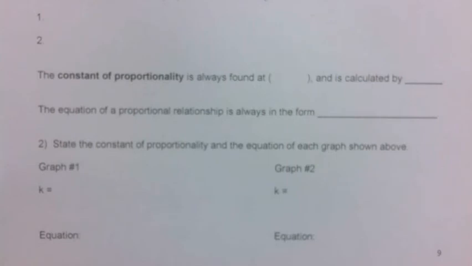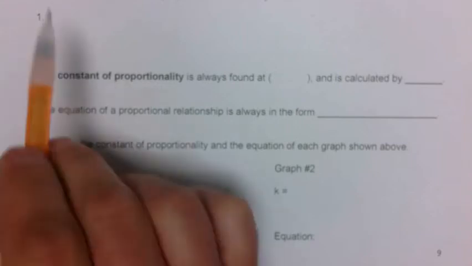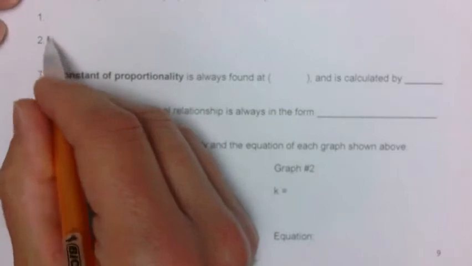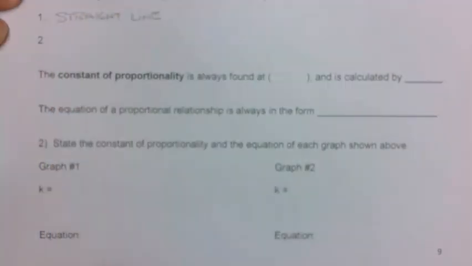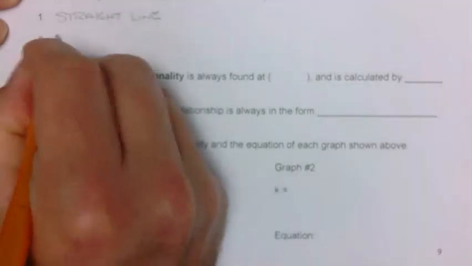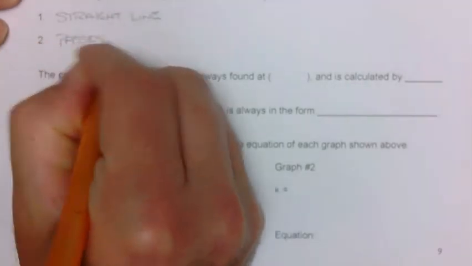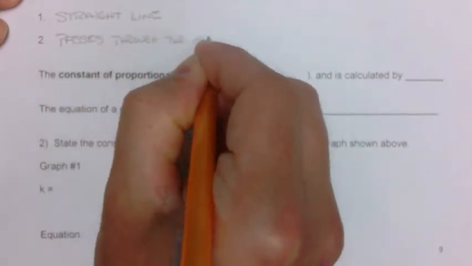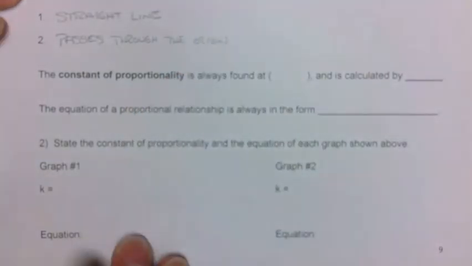So we've actually done some graphs earlier in the year when we talked about proportional and non-proportional relationships. Recall that a graph shows a proportional relationship if there are two things. The first thing that we need is a straight line. Okay, if your graph isn't a straight line, then we know for sure that it's not a proportional relationship. Okay, but besides having a straight line, that straight line also passes through the origin. The line has to pass through the origin in order for the relationship to be proportional.